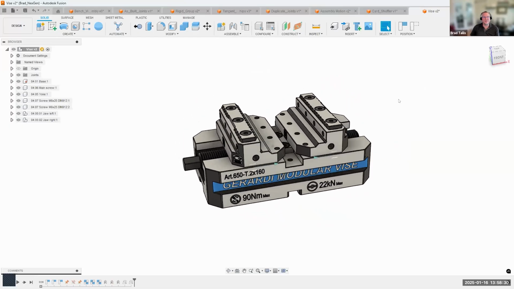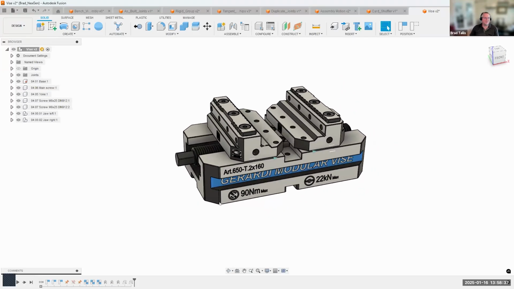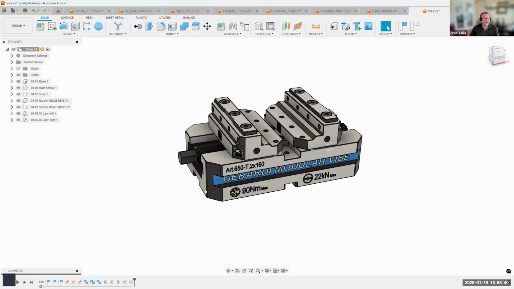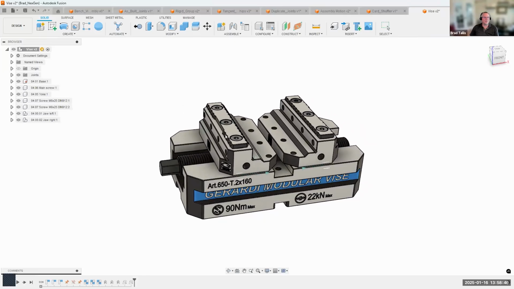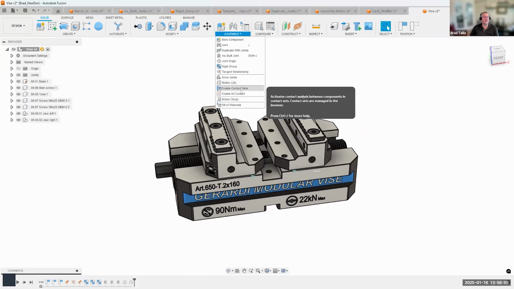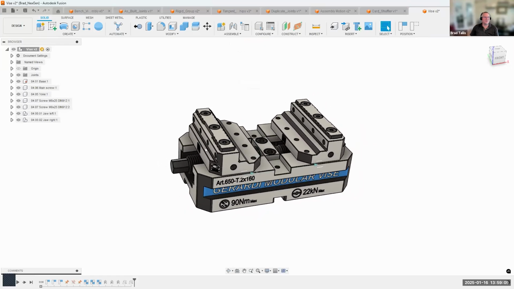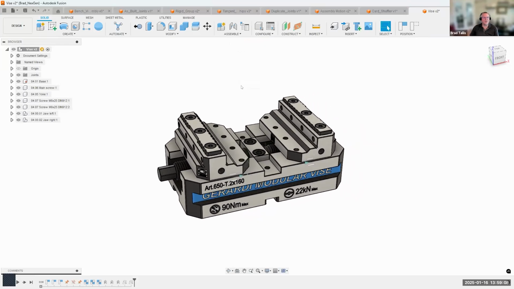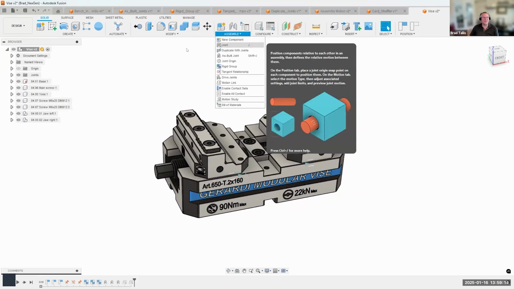So literally in about 2 minutes, I was able to bring in a file from GrabCAD and then add all of the joint types that I needed to simulate how this thing would work. And then next week, we'll talk about how to make it so it doesn't do this. We'll talk about joint limits, the contact sets, etc. So it'll actually physically stop and not allow it to clash with each other. But I can now use this in my design to hold a particular component, and I didn't have to spend a ton of time creating all of these individual joints.